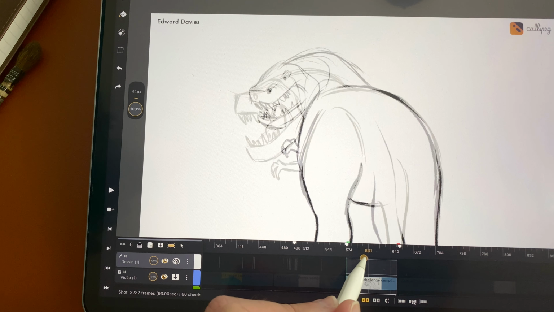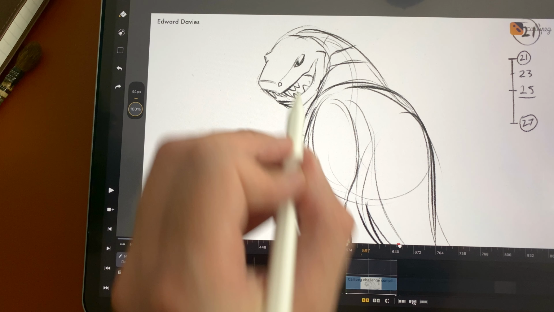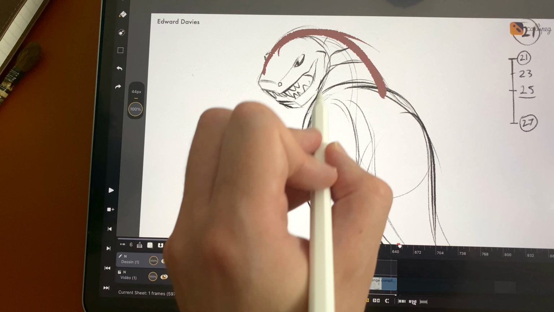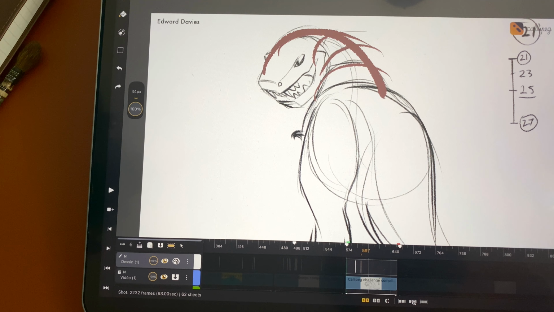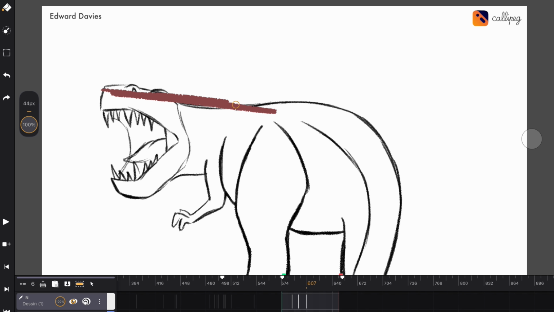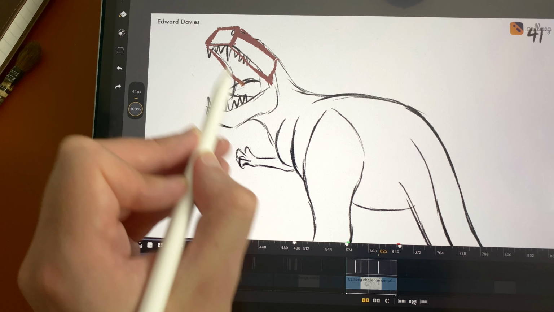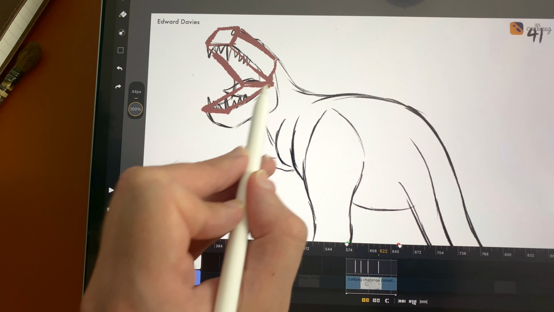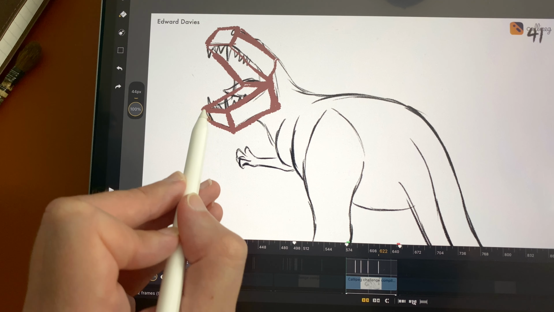I really like here the anticipation. We can really feel the stretch like this. And it's also nice to see the rough lines to understand the volume. So it's going backwards and then forwards, which is of course the principle of anticipation. And then it just goes straight like that. So it's almost a straight line. The volume is also really understandable. We can feel like the low poly version of it. So it's a nice example of simple shapes making a complex character.